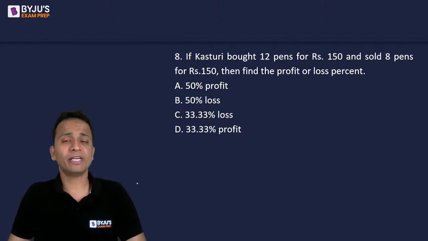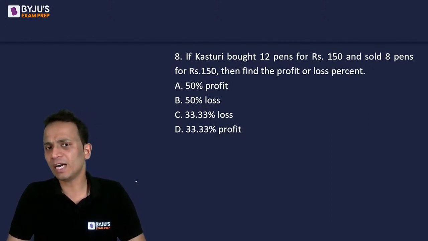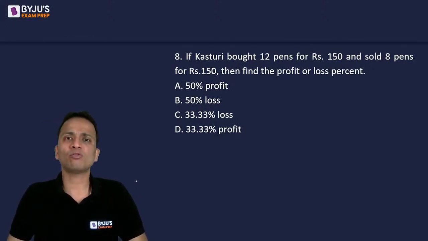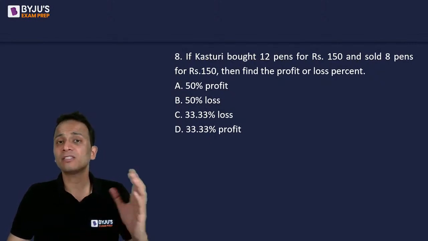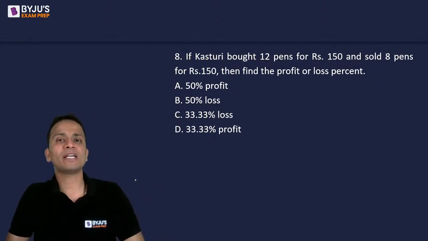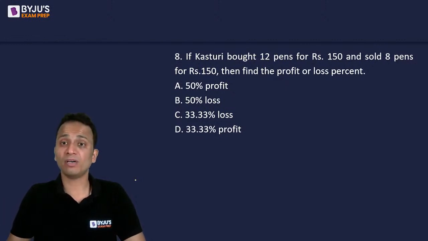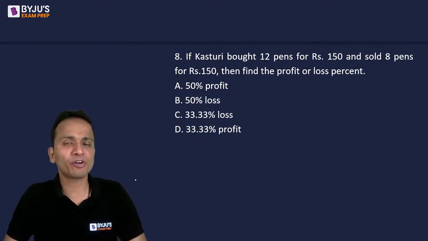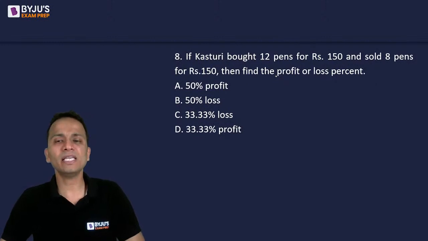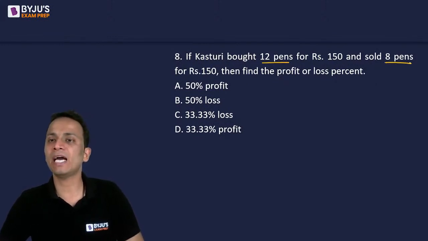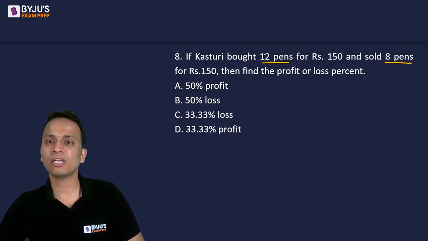So whenever there is no discount, whenever you are not giving any free articles, then whenever you have to find out profit or loss, the number of articles that you are buying should be equal to the number of articles you are selling. Okay, fine. So 12 pens rate is 150. 8 pens the rate is 150 again. Okay, so either what you may do is you may find out the cost price of 1 pen and the selling price of 1 pen and then calculate profit or loss percentage, or just make the equal number of articles when buying and selling. Right now they are not equal.